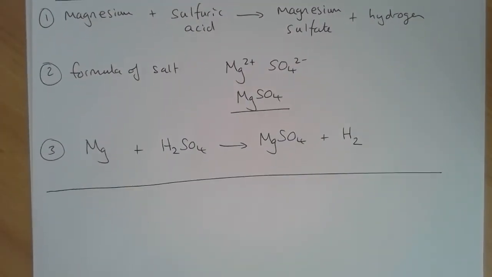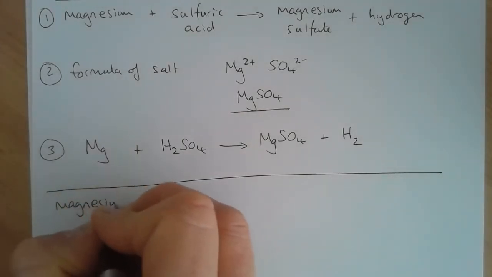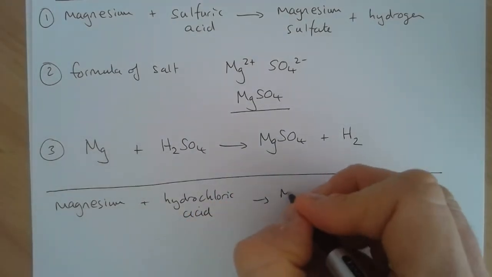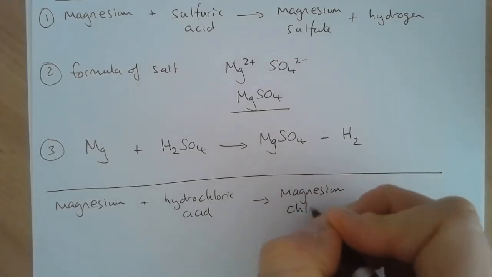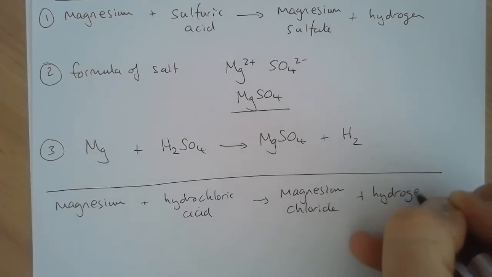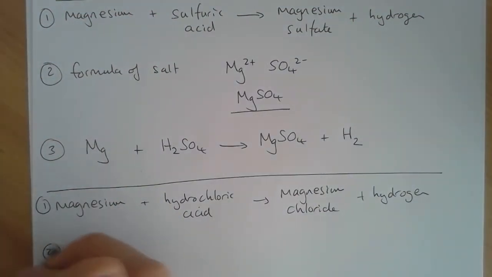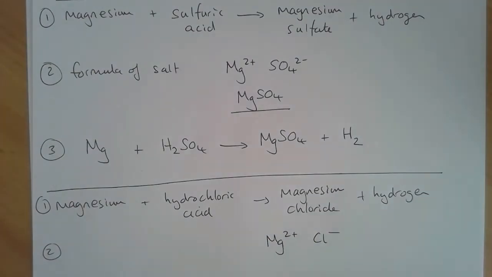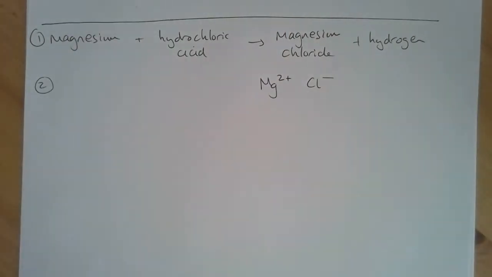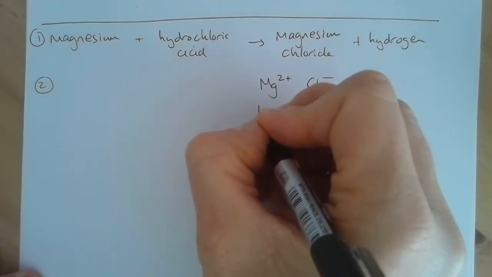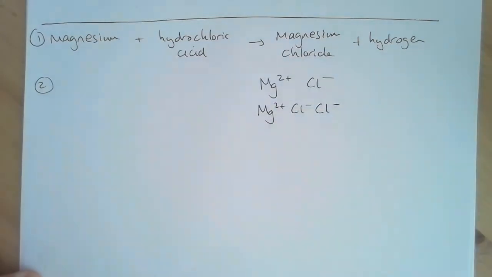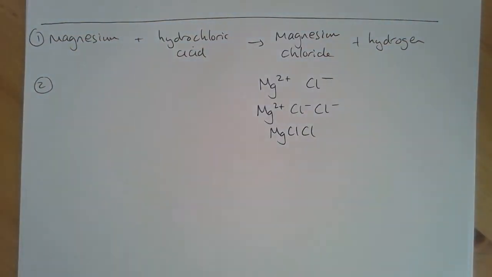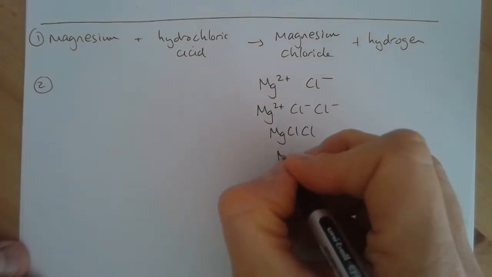Okay, let's have a look this time though if we react magnesium with hydrochloric acid. Now, this is going to make the salt magnesium chloride and hydrogen. So we need to write the formula of the salt. Now this time, the salt is going to be made up of an Mg2+ ion and a Cl- ion. So because we've got a 2+ here and we've got only a single minus there, we're going to need 2 chloride ions. I'm now going to rewrite those without the charges because once we've got balanced charges, we can get rid of them. And then I'm going to write it as a proper formula.